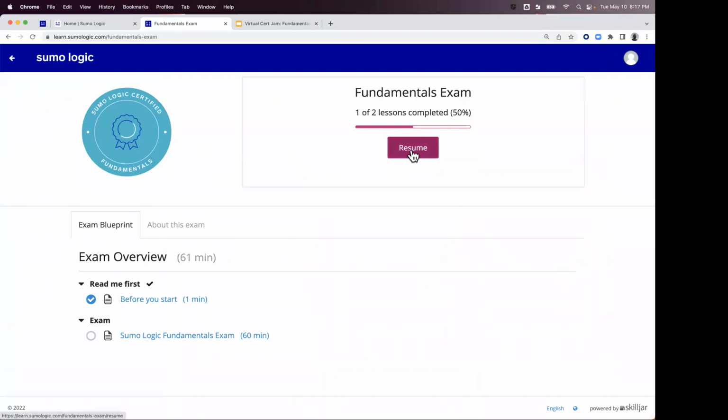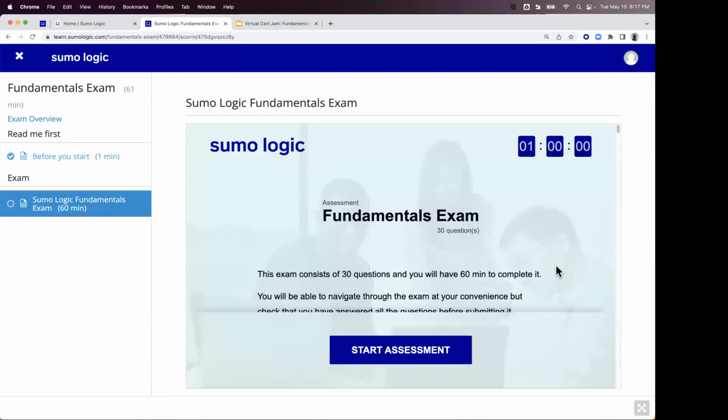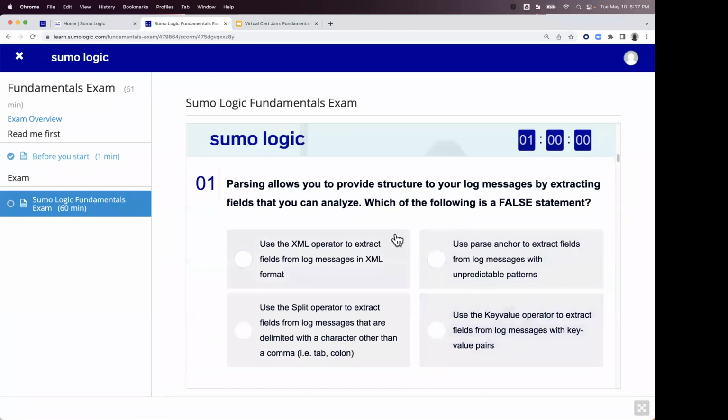So you would click on fundamentals. It's going to ask you to register real quickly. You'll register, and I want to take you through this scenario so you'll understand. You'll click on start assessment. And again, here's the first question. We have over 1,000 questions. Again, this test is 30 questions. You may not get the same questions as everybody else.